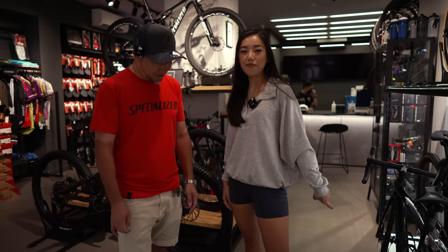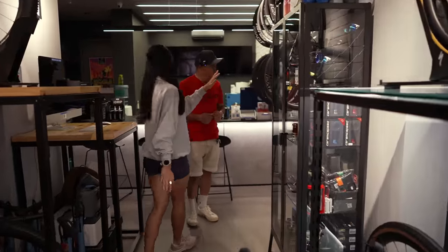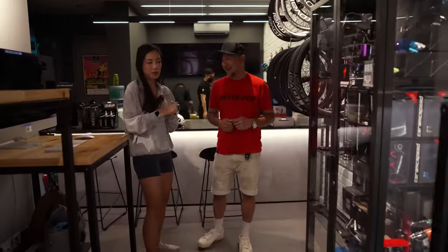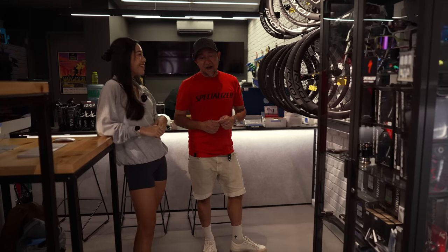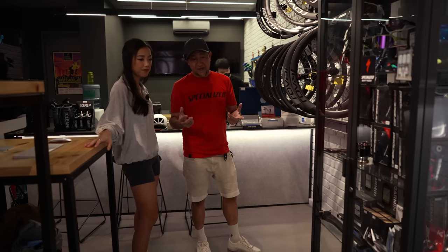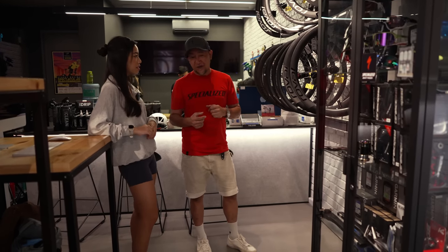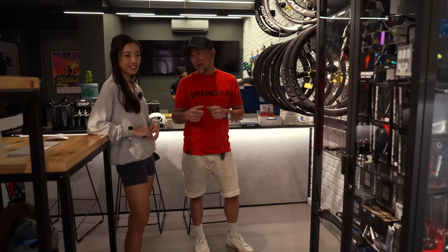Brought my bike in today. Right now, I'm on the Alpinist CL. I obviously see a bunch of wheels here. Tell me, what would be a good recommendation? I think ideally for what you want, if you're gonna do a race kind of event, the CL Rapid 2 would be a very good choice, because those wheels are fast.